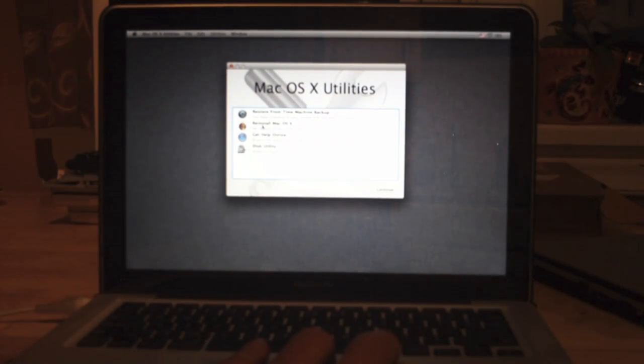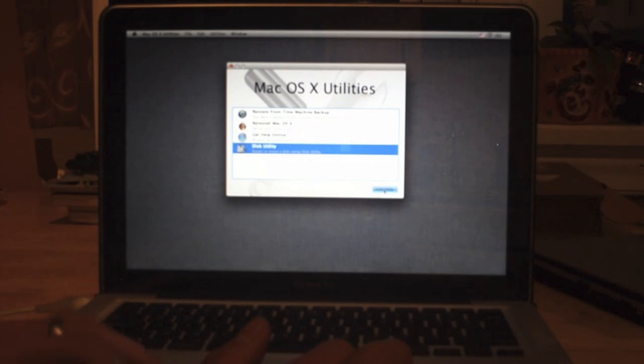Reinstall Mac OS X, we'll need that later. Get help online, I wouldn't worry too much about that. And Disk Utility. The Disk Utility is the one that's important here. You're going to want to click on that and click continue.